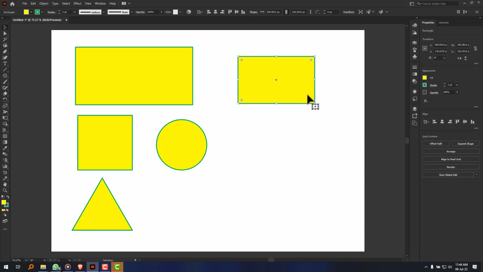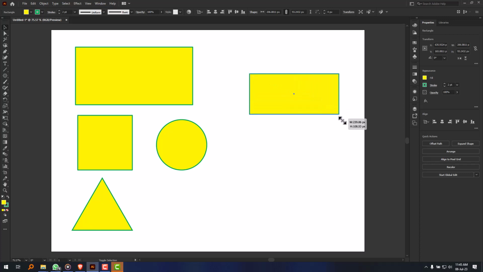But if you want to maintain the shape, like the structure of the shape, let's say this is our original shape. If I scale without pressing the shift key, I can change the shape. I can change the shape to make it this. But if I don't want the shape to change, I want it to maintain the same proportion, like the same image, I'll press and hold my shift key, and you see that we are not changing the shape, we are just reducing the size of the shape.